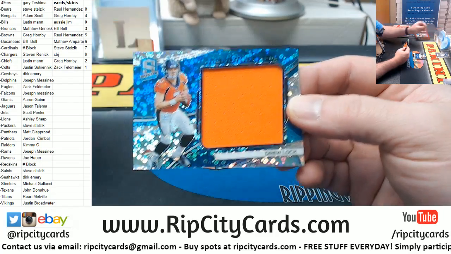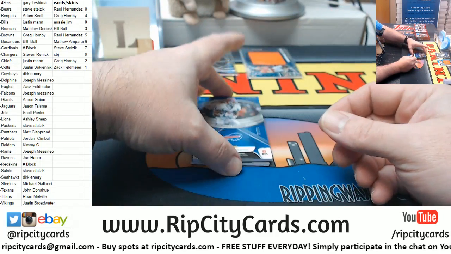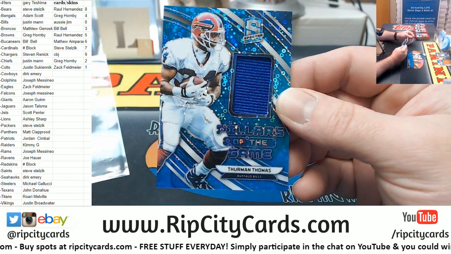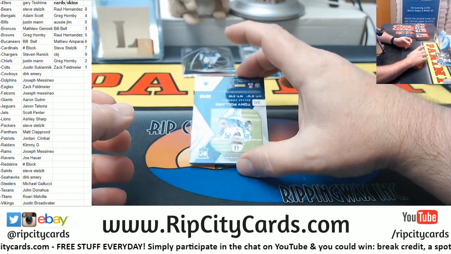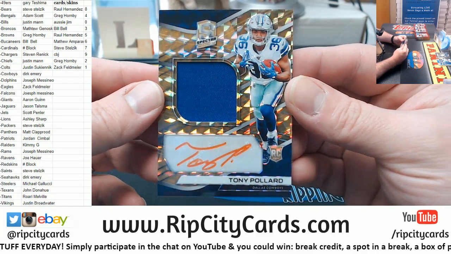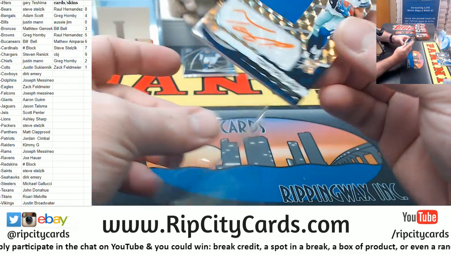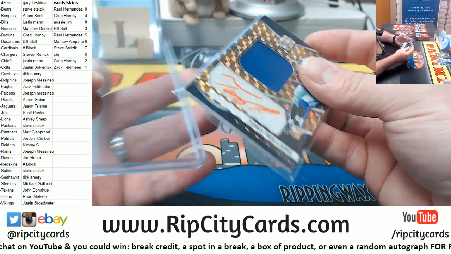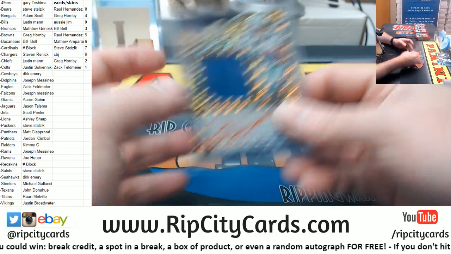299, a Drew Lock jumbo napkin. 299, a Thurman Thomas Pillars of the Game swatch. And low numbered action, 215. Gold Shimmer, Tony Pollard of the Cowboys. 8 out of 15. So low, it cannot even be his jersey number.